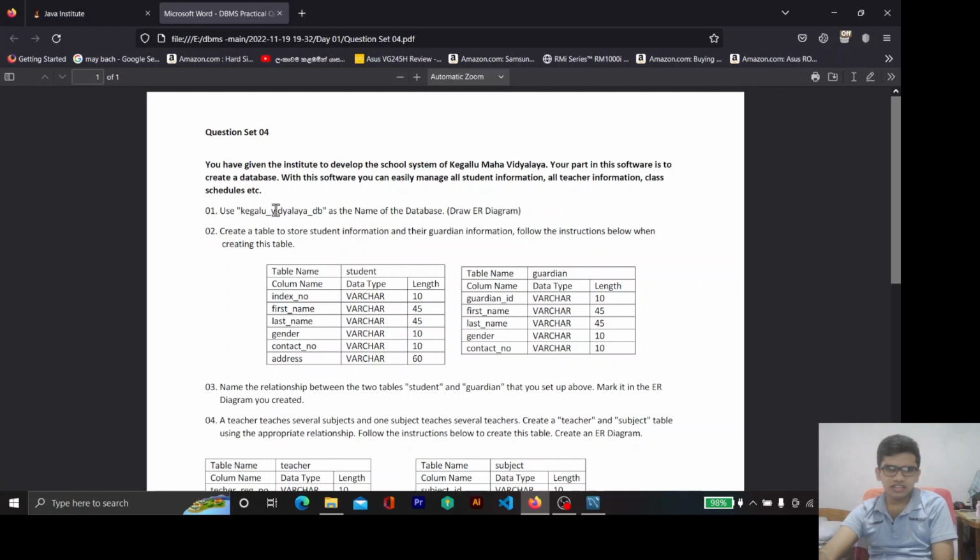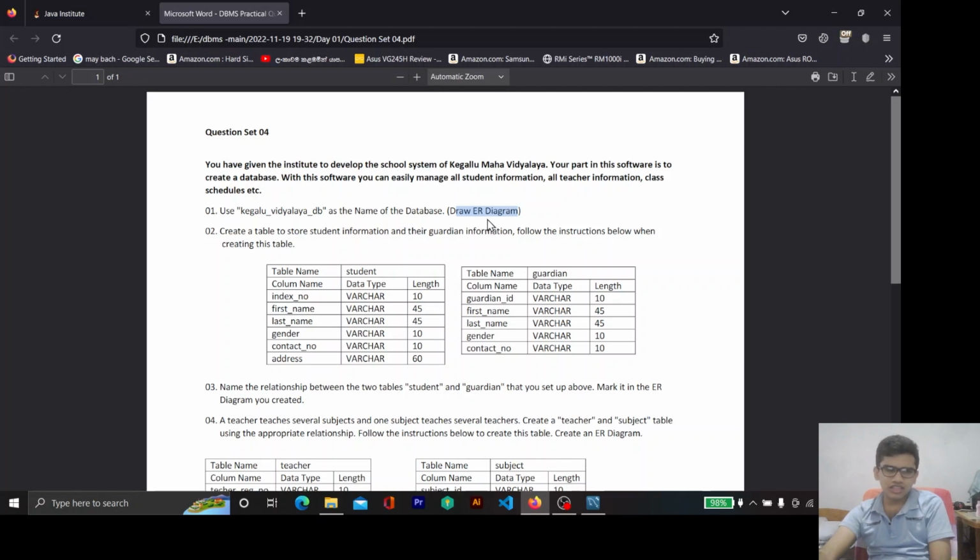The first question states that the database must be named Kagulu_Vidyalaya_DB with underscores. And this question requires us to create the database with an ER diagram. There are actually three ways which you can create the database: by manual method, by an ER diagram, or by DDL queries.